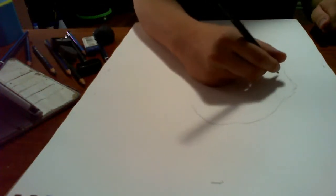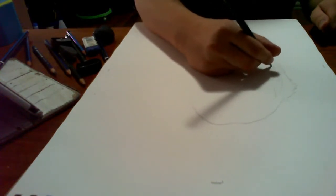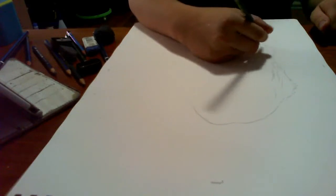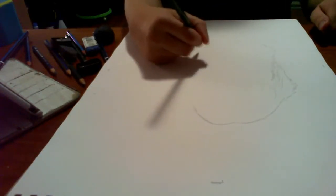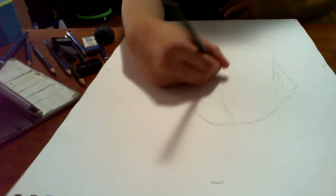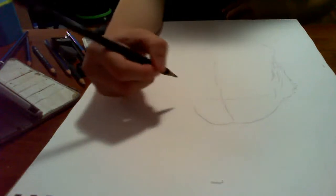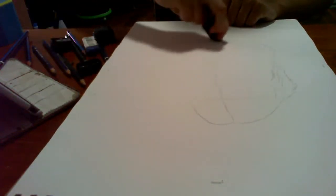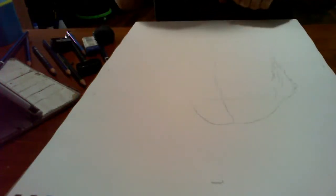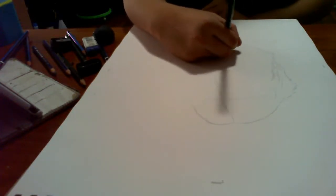Okay. If I want to know the truth, I always found drawing golden retrievers quite easy compared to other dog breeds, and I don't know why. My family sure knows it. So it's just the head of the dog, which I guess is fine. Back still has not fully recovered, so I've got to be careful where the eye's going to go. Right here, I think. Like I said, there might be some rubbing out. And there might be some singing and humming too, because that's what I do to keep myself calm.